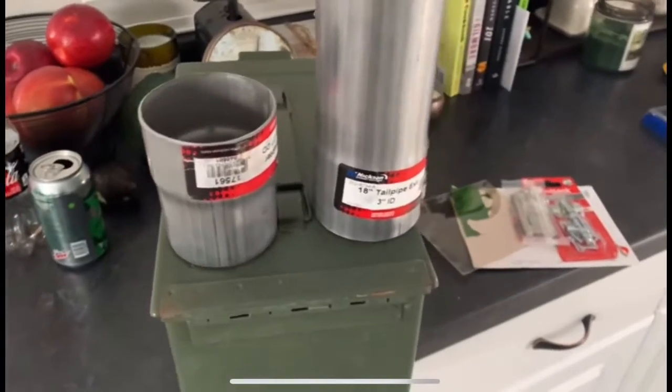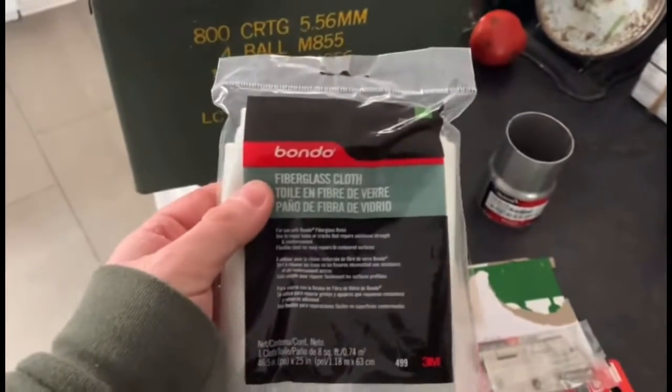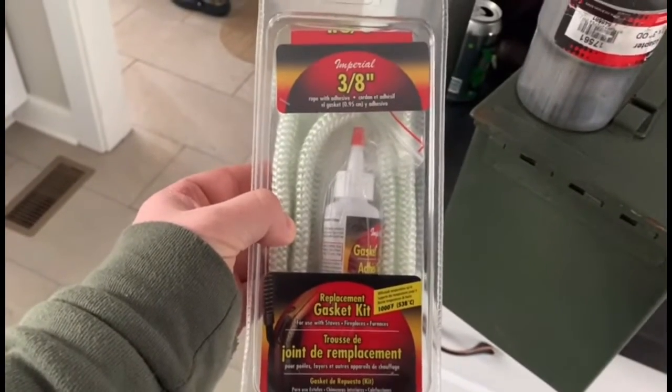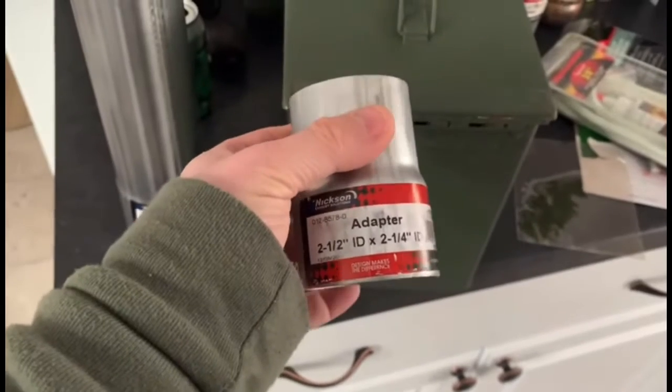This is automotive exhaust. You can pick this up at any O'Reilly's. It's nice, it's flanged. This is fiberglass that we're going to use for the window seal. And this is for the door seal. It's fireplace gasket. It's also going to be used for the top hinge door. Here's the adapter, which is going to go down to the basket.